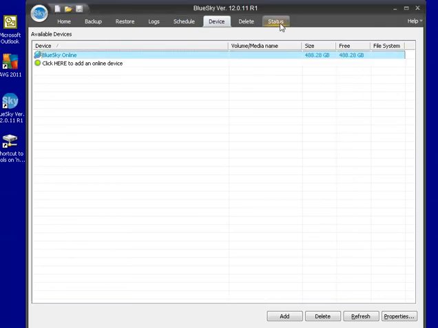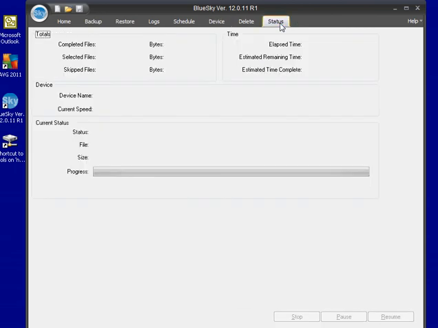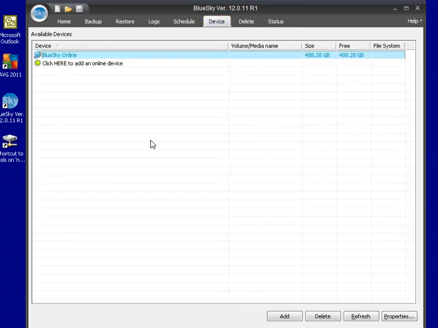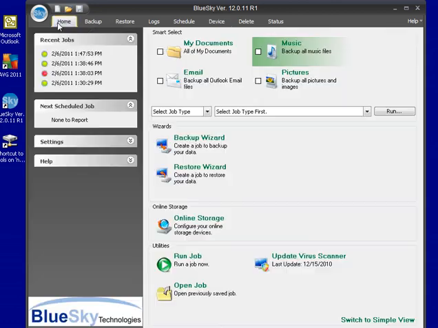Another gotcha is going to be if that gives you an error that the file is in use, it may be that you're doing a backup job. Maybe you didn't realize that a backup job was running long, or maybe one was scheduled for the same time you're working on it. You click on the Status tab and see if anything is going on this screen, because you will not be able to move that device cache until that backup job ends. So that's just kind of a gotcha.